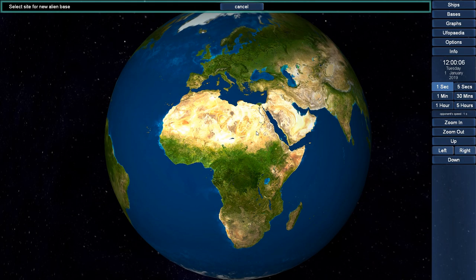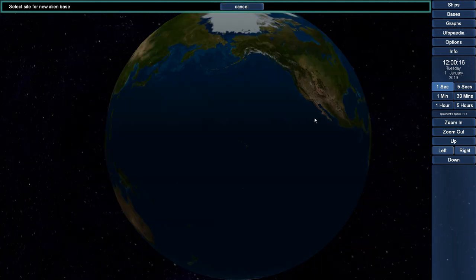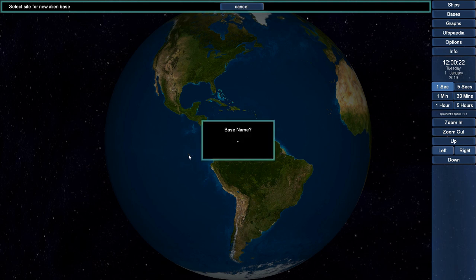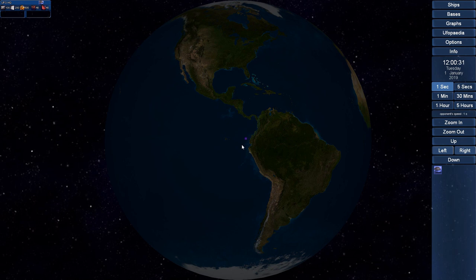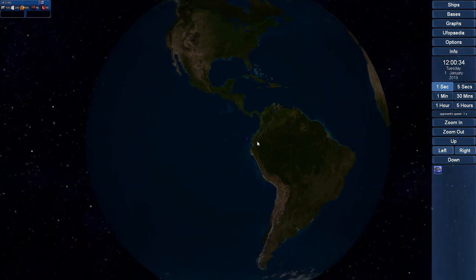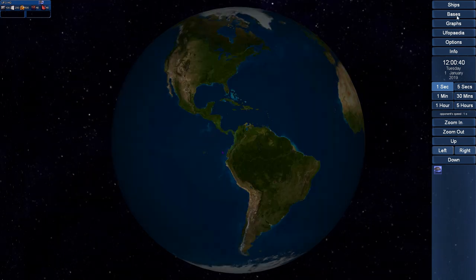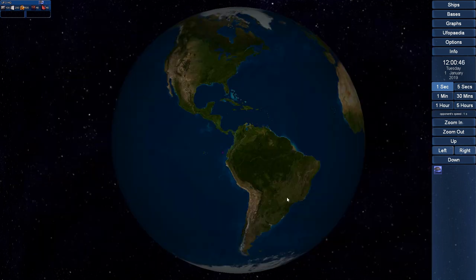Alright, so first of all, just like in the original, we both need to select a place for our bases. I'll just name it that. Wait, no, I didn't want it there. And I have no idea how to get back once you click it. No, you can't. That's it. Oh, that's annoying. That is quite annoying.